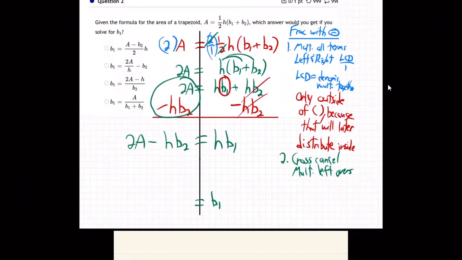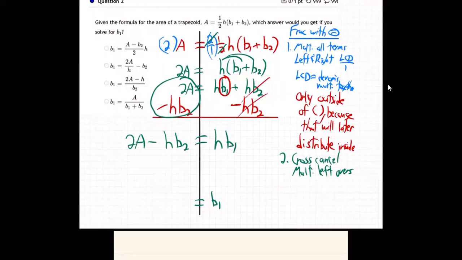Now, Mr. Heron, I have a quick question. Yeah, Alexander. Okay, so I see how we minus HB2. I get that. But even if something is being multiplied, as long as there's a plus or a minus symbol, we can just minus or plus the whole thing away. That's right. Yeah, because I know you're looking at, well, aren't these two guys multiplied? They totally are. But I'm looking at the whole big picture, saying that whole group of two things is added. Exactly right, Alexander. Because that group is added, I subtract that whole group. That's okay, right? Thank you. You've got it right. Yep.